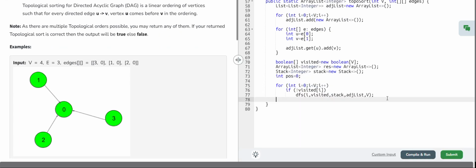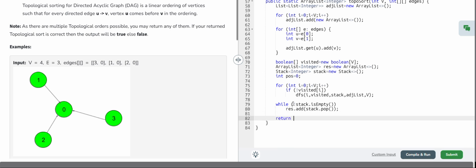The top element should be first, right? So I'll do this: while the stack is not empty, I'll pop the top element, add it to the result, and I'll return the result.